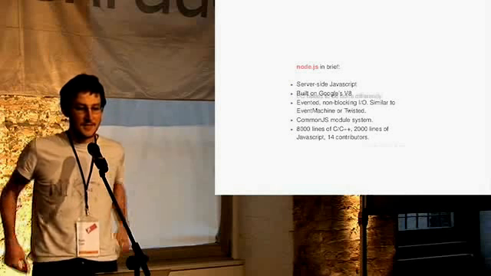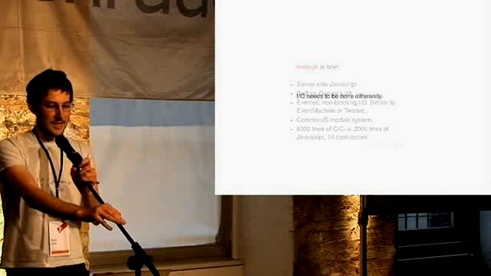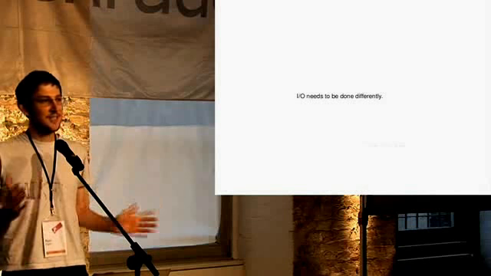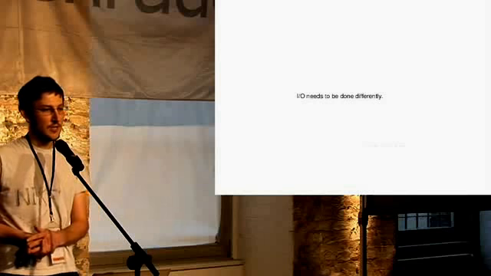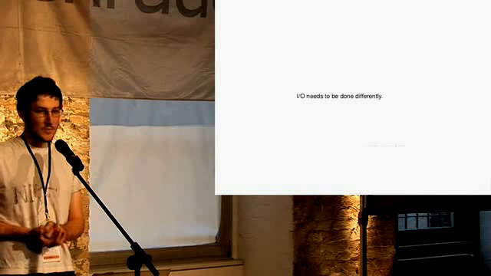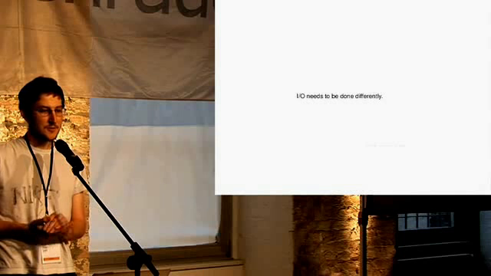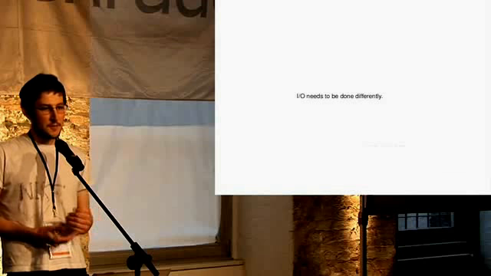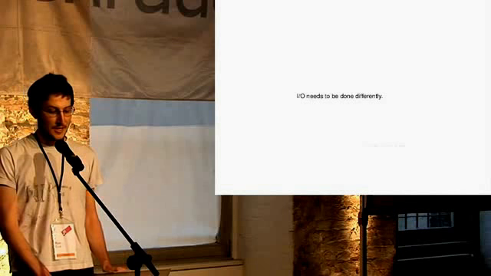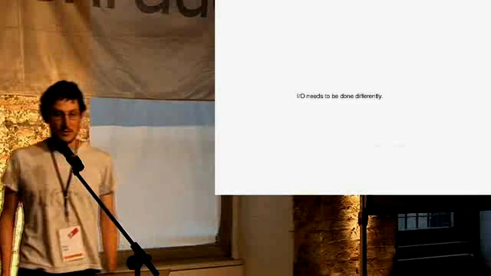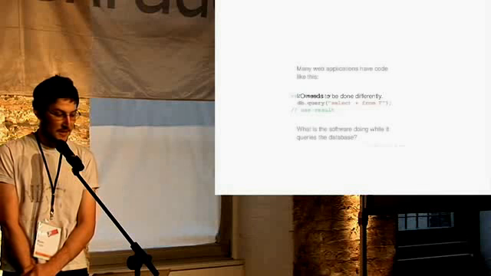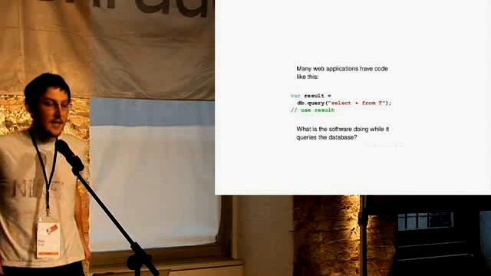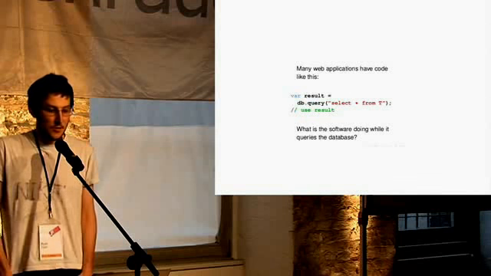So the thesis is that I/O has to be done differently. We're doing it wrong. The way that we're thinking about doing I/O makes things difficult. Writing servers and writing any sort of application is difficult because of how we're doing I/O. A lot of web applications have a line of code like this: you query a database, and then you return a result, and then you use the result.